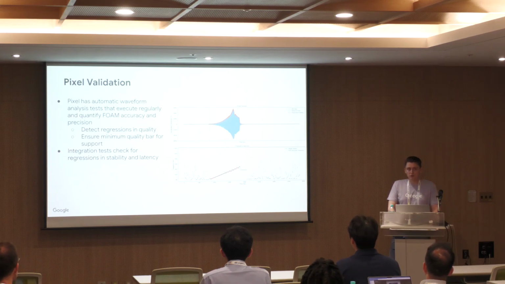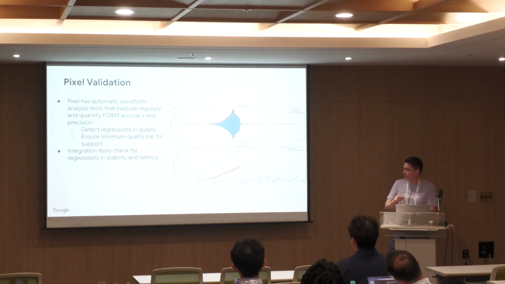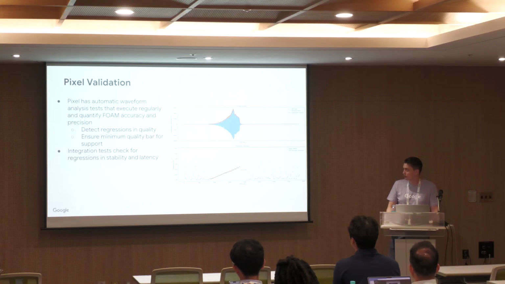So whenever we're trying to add PWV support to a new Pixel phone, we can use these tests to ensure that it's at least as accurate as the existing phones, so that any effects that you had designed for other Pixel phones will feel similar on the new Pixel phones that support it.